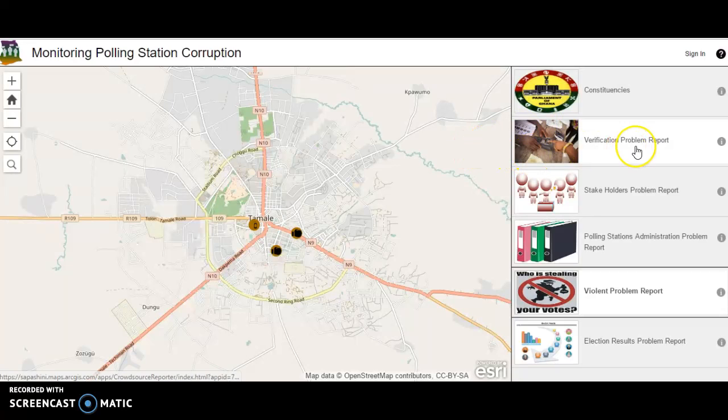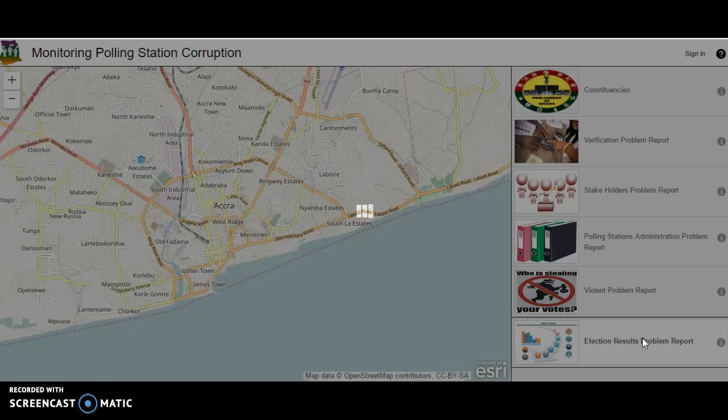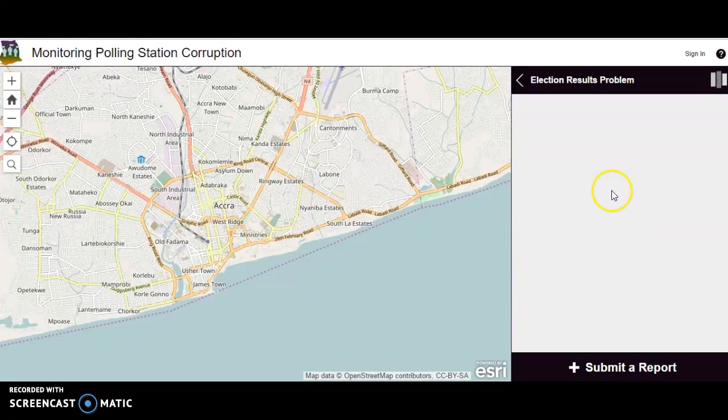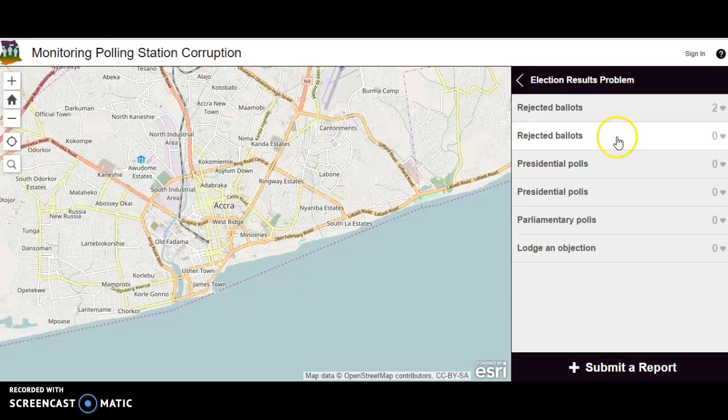Sign on, and if your smartphone or your tablet has access to internet at your polling station, you can use any of these to submit a problem on verification issues, stakeholders not cooperating, polling station administration issues, violent problems that have occurred, and eventually when they start declaring results, you can report on issues that have to do with the results. For example, rejected ballots, presidential polls, and including the results itself. This is exactly what the application does.